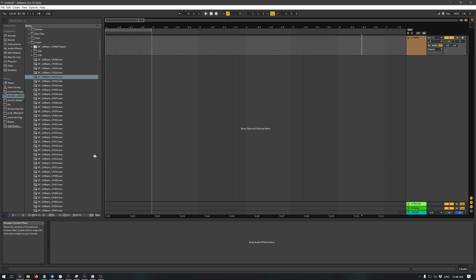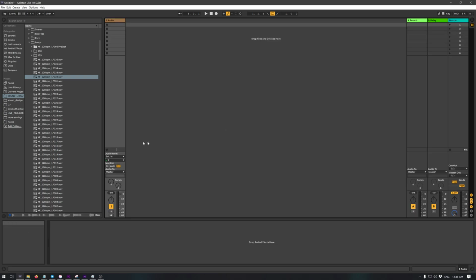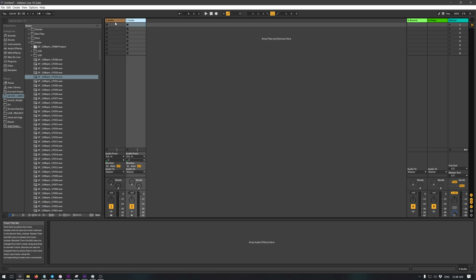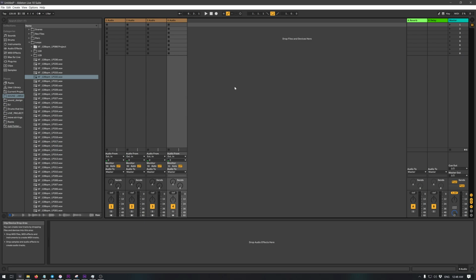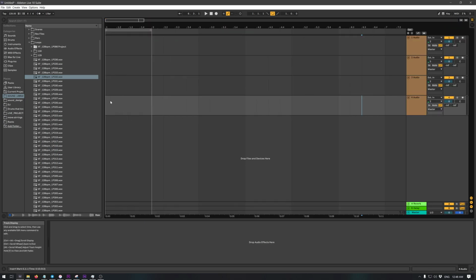Okay, Ableton 101 time. So first of all, when you first open the program, you see this, which is the mix window. This window is used for seeing how high your levels are on each track. And as you create tracks, they show up here. So, to get out of the mix window, go to this button up here in the top right. This puts you in timeline display. So now we start adding stuff.